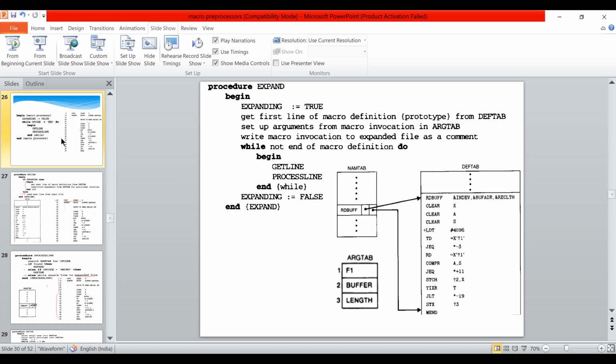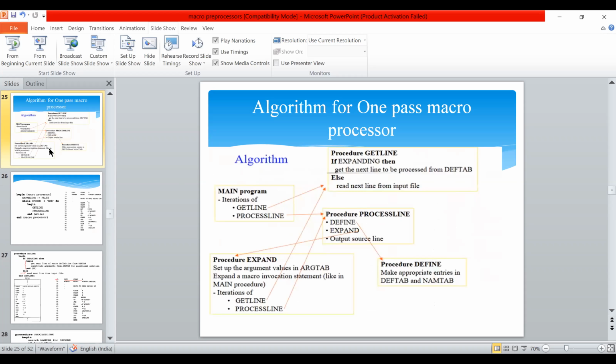You can once again look at this diagram where it shows the entire flow. So you have the main program which calls getLine and processLine one after the other. In getLine, you either read the line from definition table or from the input file. And in processLine, you either define it or you expand it or you output it.